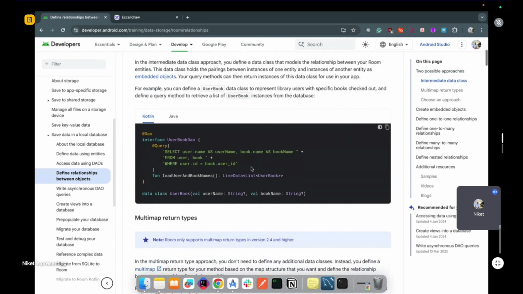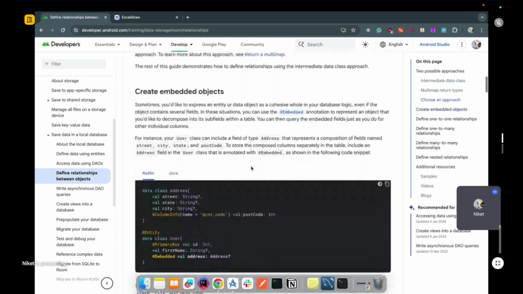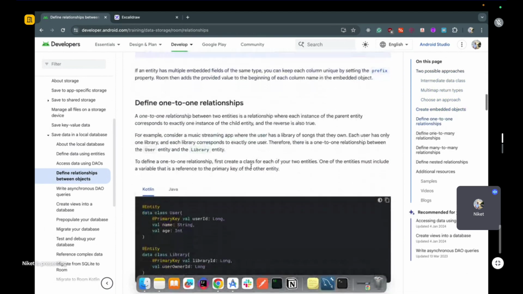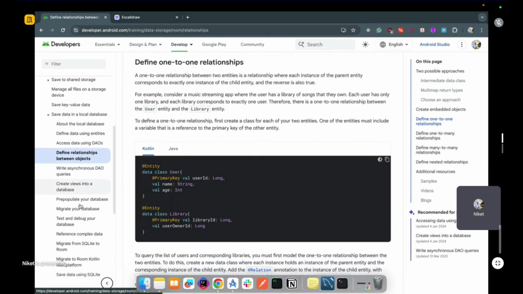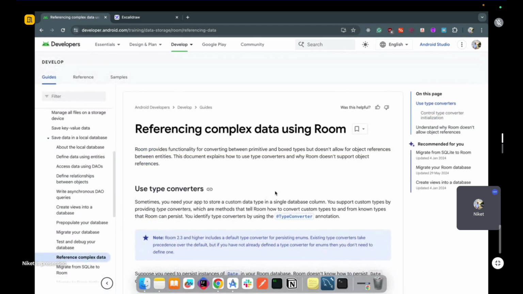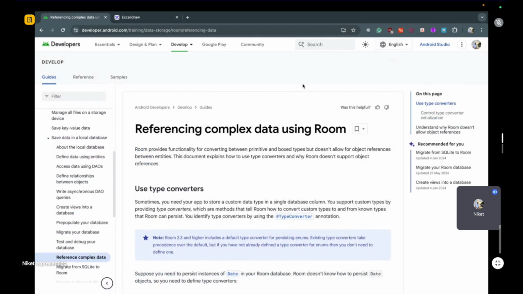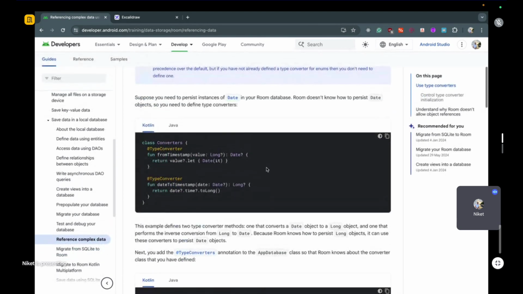This is something more about relational databases that we are not covering now, but we have covered it earlier. Yeah, reference complex data. Okay, we wanted to have a look into this. If you see the example, it is taking the example of date only.